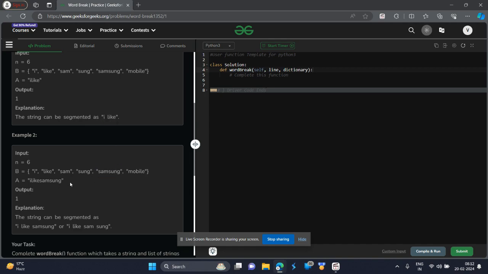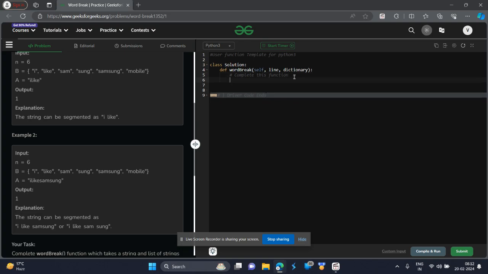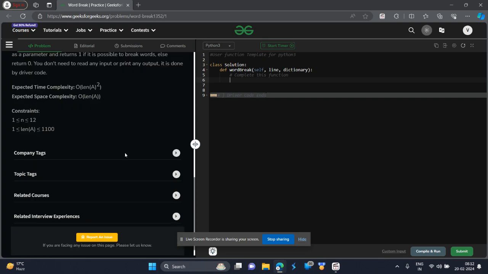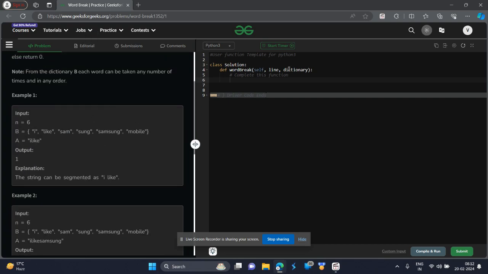So there are two ways, but at the end we do not have to return the number of ways. We just need to find whether it can be segmented or not. You can use recursion or DP for it. Although they have given order of n square here, since Python was giving TLE for 5-6 test cases at the end, I'm doing this question using a hash map.